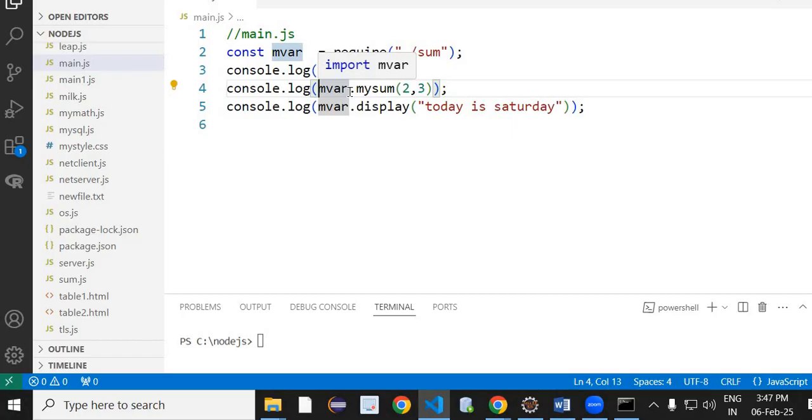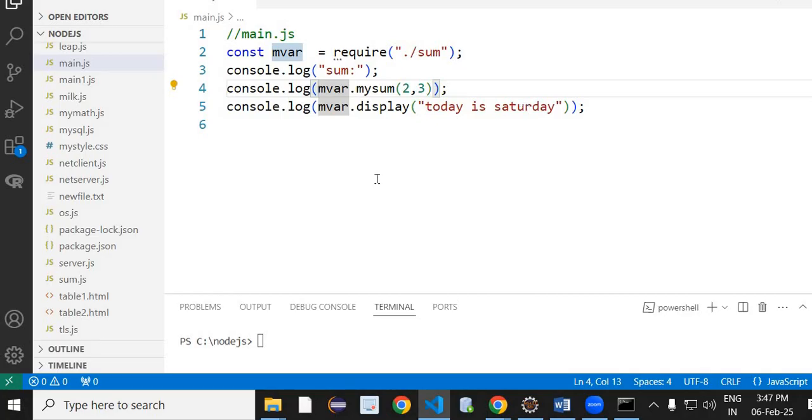It will display all the functions available in this file. My sum requires two parameters passed for finding the sum. Then there is another function, display, which is used to display a message.